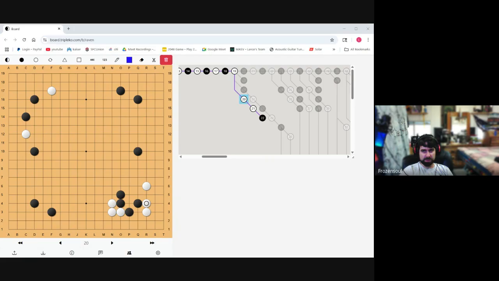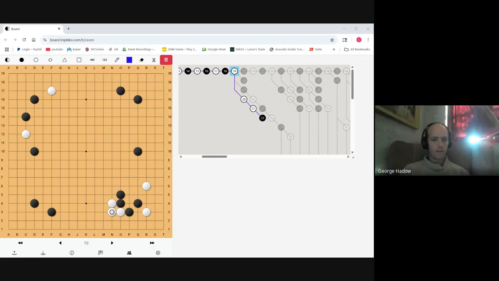White played twice, 2 moves in a row. I'm seeing a bunch of white stones on the board. I'm not seeing a bunch of white or black stones on the board. Make sure you have the double stone one, the place alternate stones in the upper left clicked.